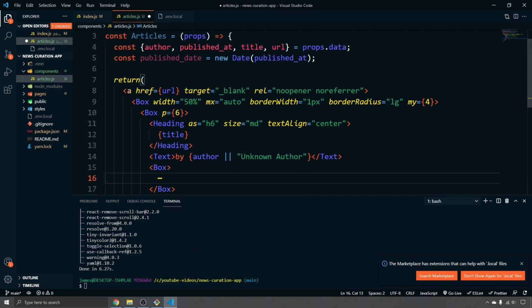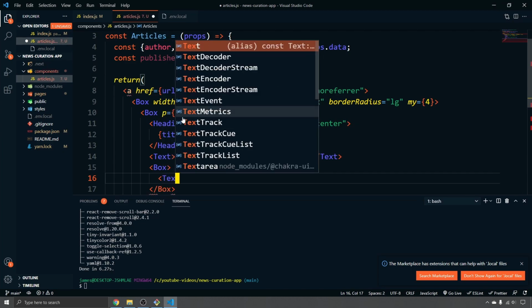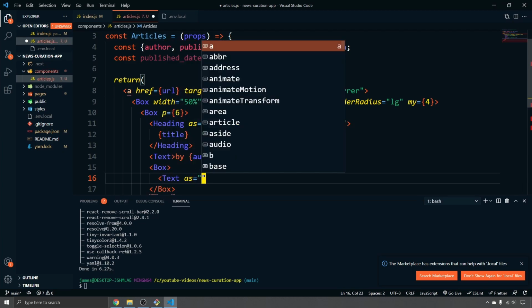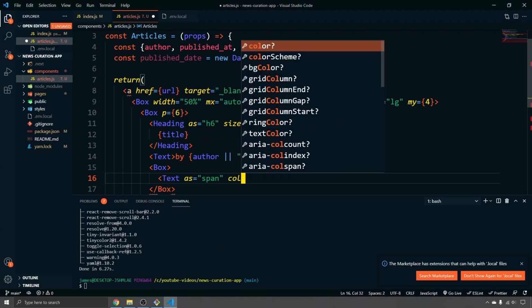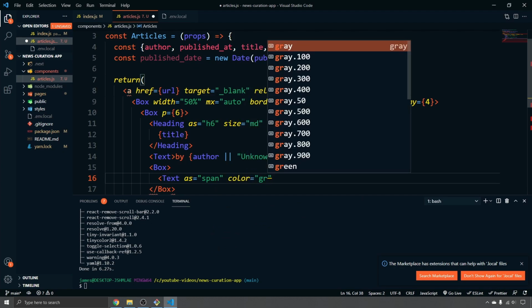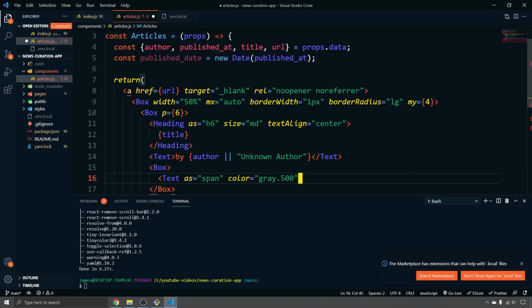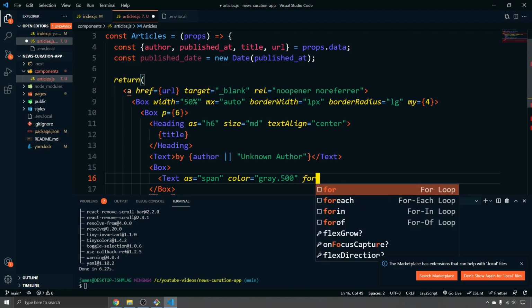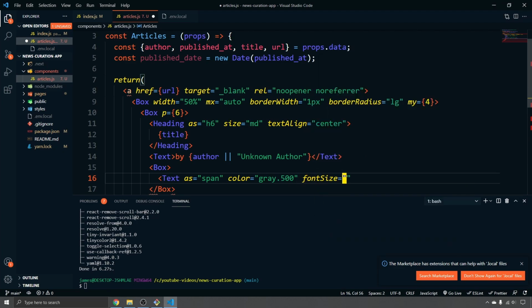Then underneath that, we're going to have a box here, and inside of that box, we're going to have text, and the text is as a span. I'm going to set the color to sort of a gray, and that gray font size, we'll make it small. And then what we can do is just have our publish date here too.